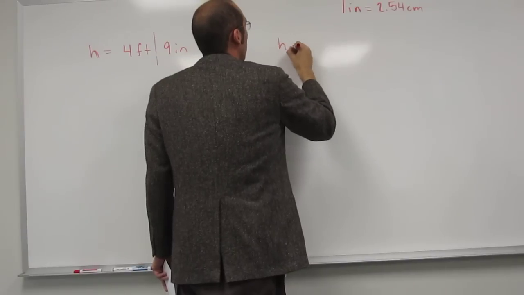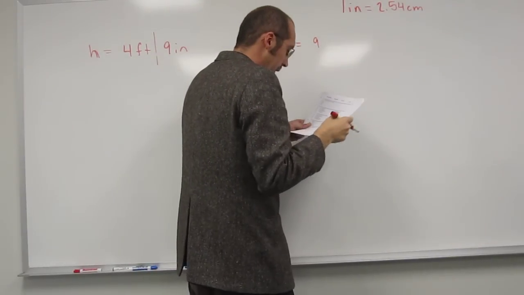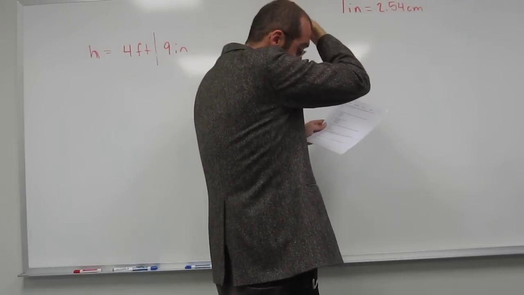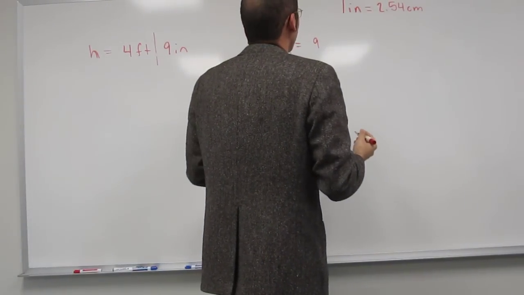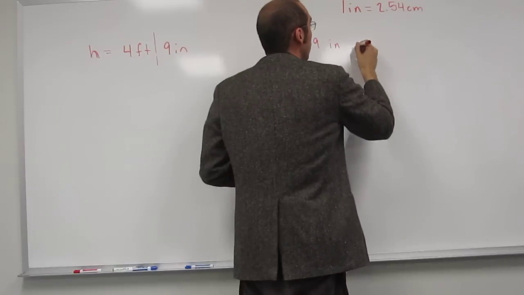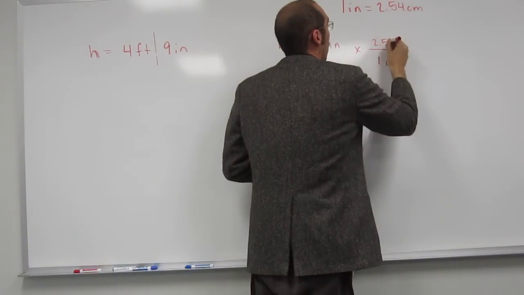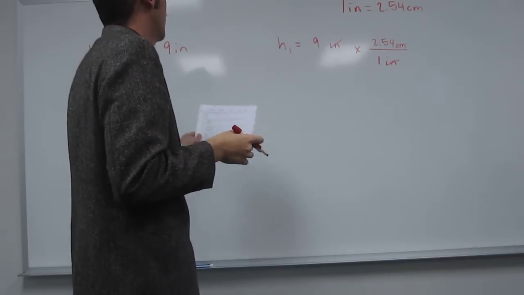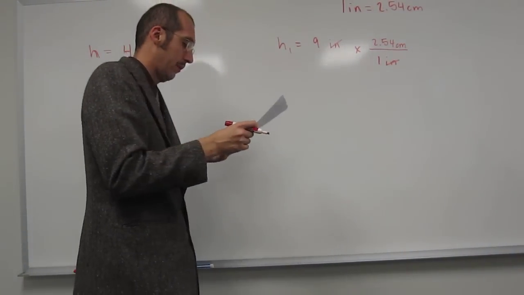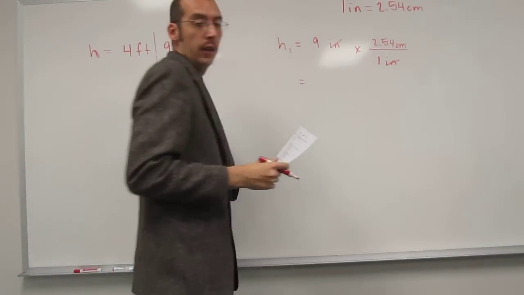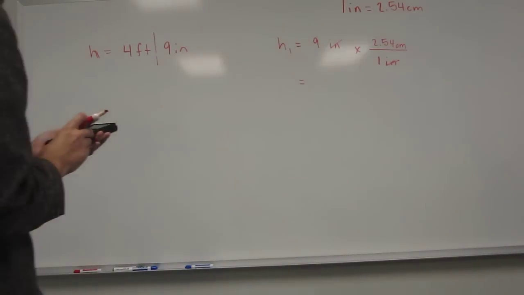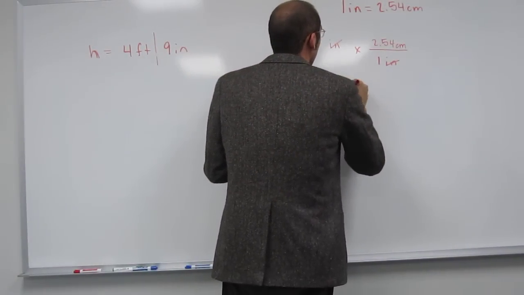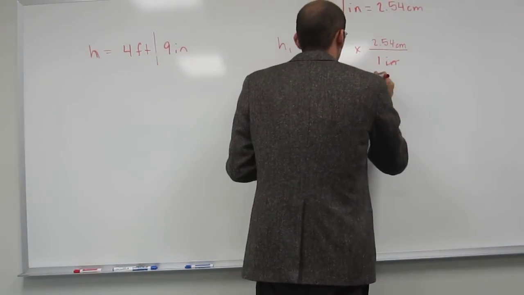So we'll just do H1 equals... and it does only give you one significant figure, but since these answers are in 2 and 3, we'll just do it to one of those, even though it kind of makes me ill to think of it that way. Anyways, 9 inches. How many sig figs are we using? Well, let's just do it to 3. Let's just pretend each of these has 3 sig figs on it, because I think the answer might be in 3 sig figs. But either way, we're just going to keep as many sig figs as we've got from the answer for right now.